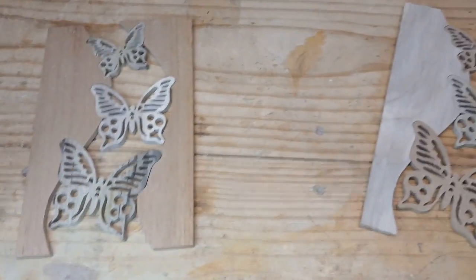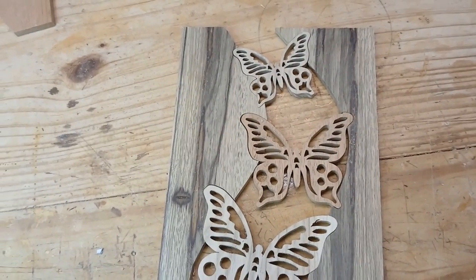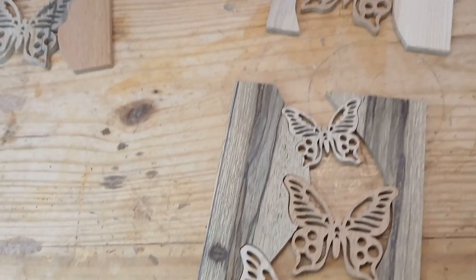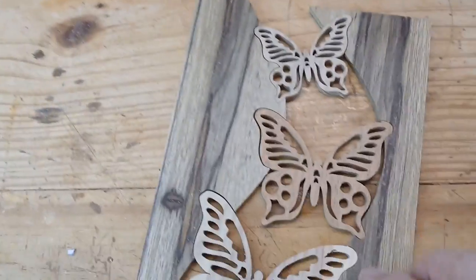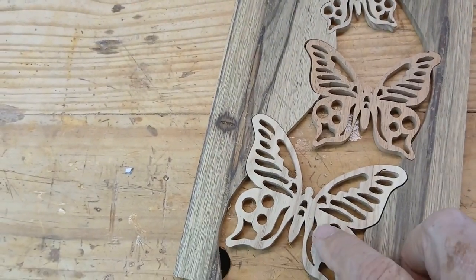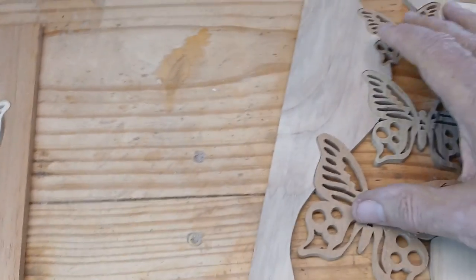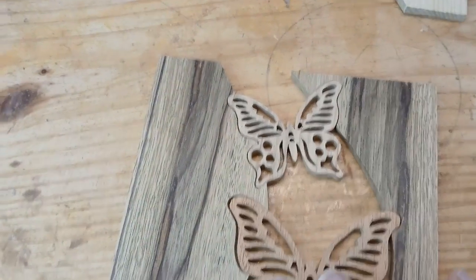Okay, I'm mixing and matching. Looking at my options here. If I keep these boards together like this, what I want is I don't want a butterfly to match the board it's on. So in that case, and I've tried it several ways, the top and the bottom butterfly are going to match from the same board in all these instances. Like that's mahogany, that's mahogany, that's ash and that's ash, or that's the limba, and this is the ash right here, these top two.